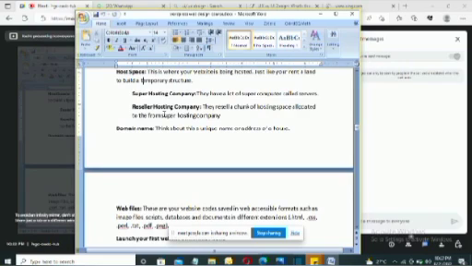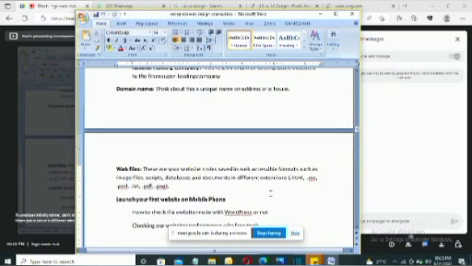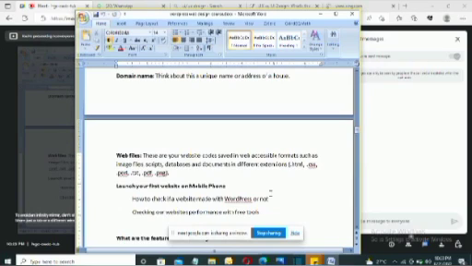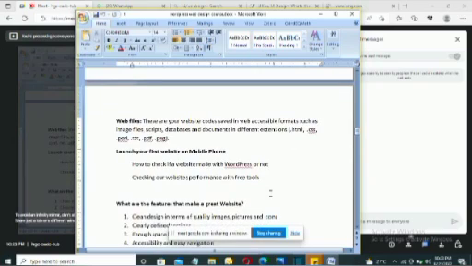That's when you see it on your browser. All right, so that is how a website works. So, launch your first website on mobile phone, we've done that. The only thing we did not do is checking our website performance with free tools. We didn't do that.